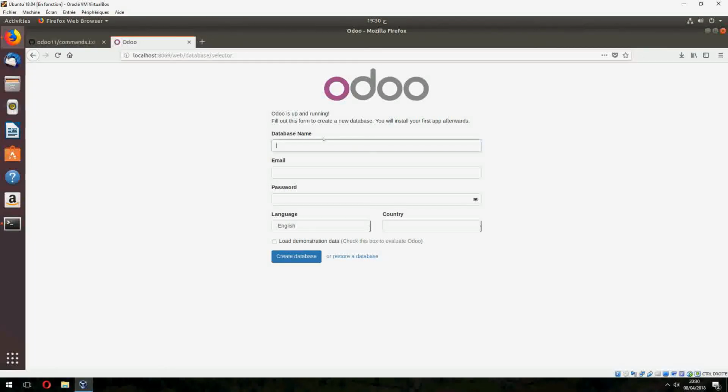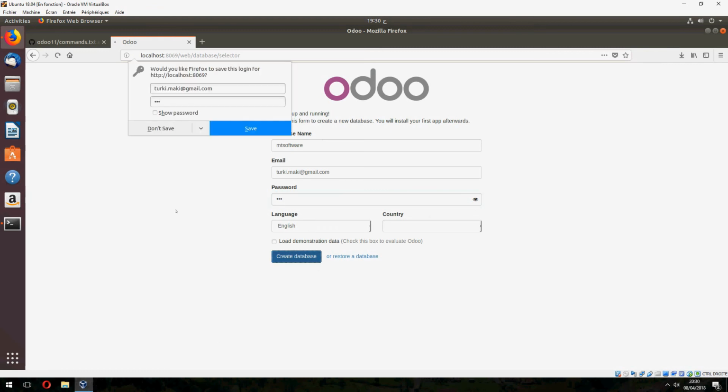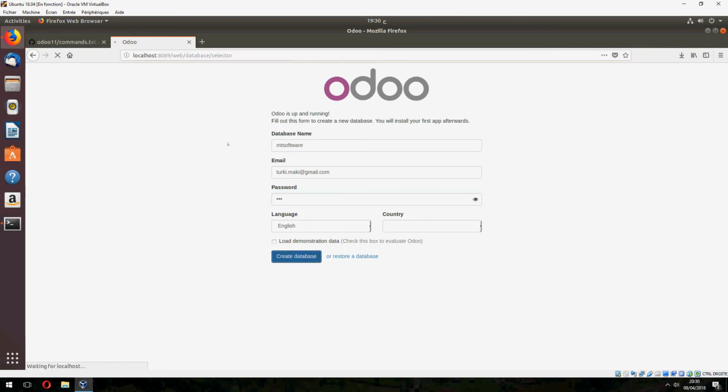So let's create a database name, for example, empty software, email, and give a password. You can choose language, country, and create database, and save the password.